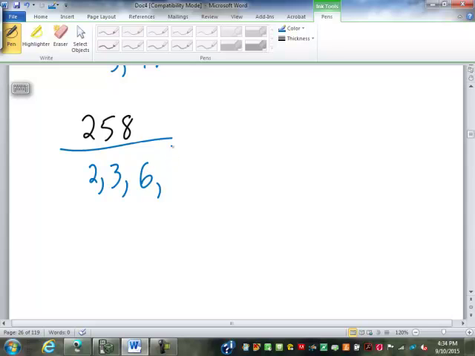Again, the only way to check is to divide it. 8? No, it's not quite divisible by 8. 9? Nope, the digits add up to 15, which is not divisible by 9. 10's obviously a no. 11? Nope. It's divisible by 2 and 3, but it's not divisible by 4. If it was divisible by 12, it would have to be divisible by 4, because 4 is a factor of 12. How about 13? Nope.